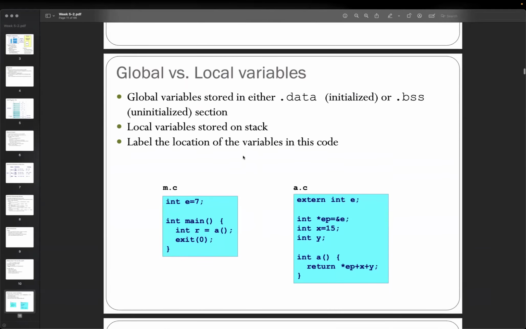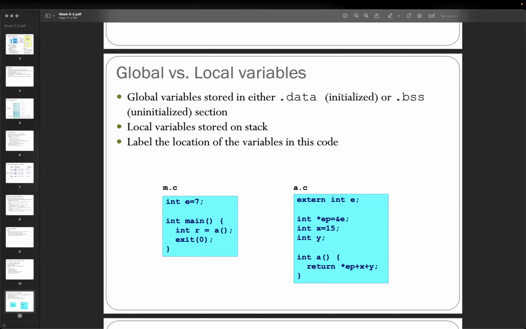We also have global variables and local variables. If you remember, we sometimes look at files and check the .data or .bss sections. Those hold the global variables.